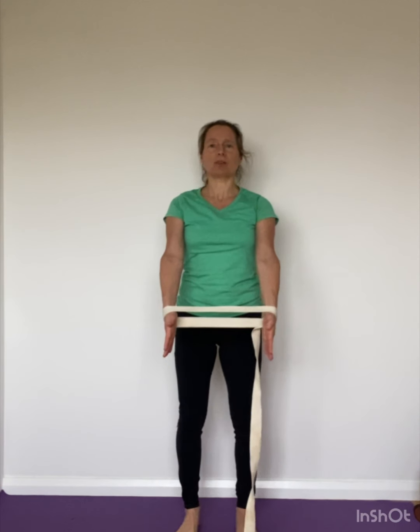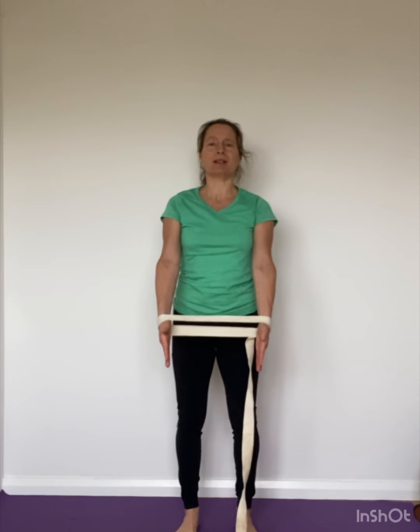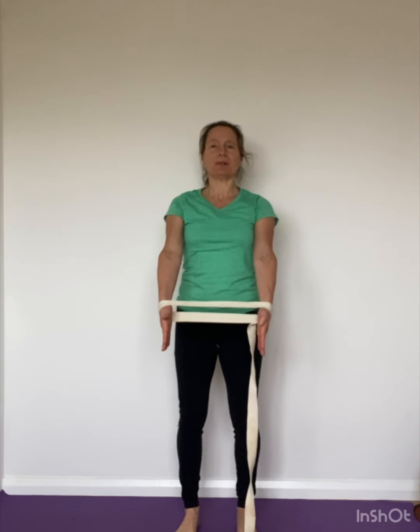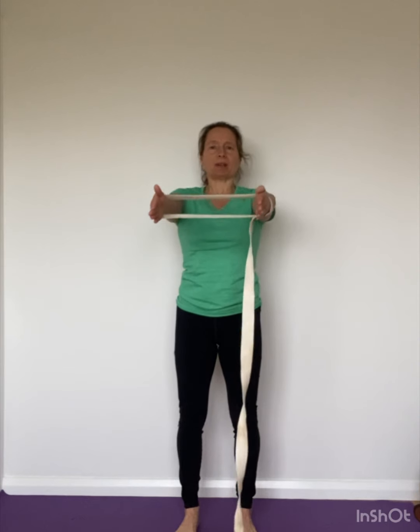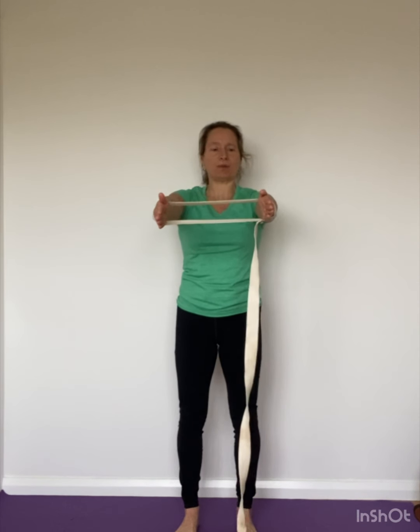So stand in your Tadasana, mountain pose, but feet apart. Be on the center of your heels. Engage the thigh muscles, stretch the arms forwards, reaching into the little finger side of the arm. Make the arms sharp. Eyes of the elbows face each other. And now keep stretching up. Notice the tendency for those arms to bend outwards. Don't let them. Squeeze the outer upper arms in.